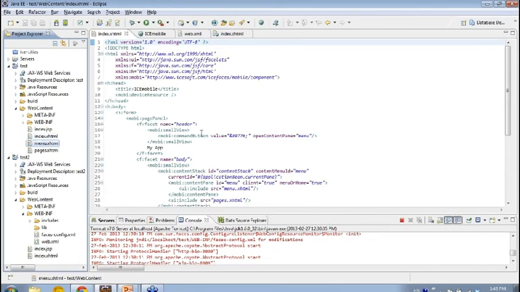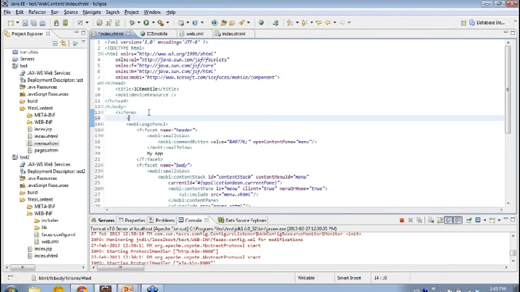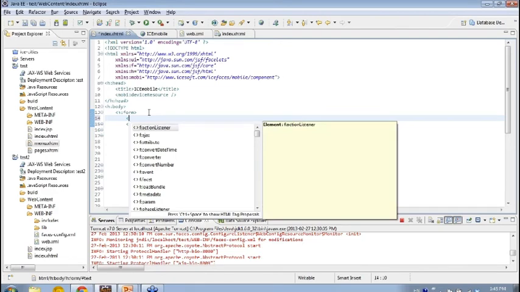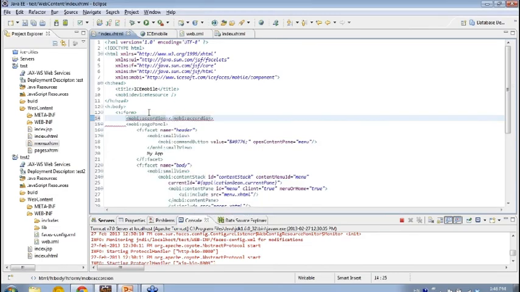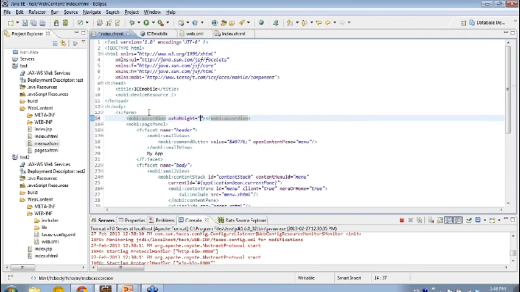I'll show you. So here you can see on the finished project, I have an H-form, and I'm using the mobile Mobi page panel. Another thing to note is in the plugins, you not only have WYSIWYG support, but you also have full code completion. So as soon as I start typing in Mobi there, I can see all the ICEmobile components for me. If I choose one, what's very nice is that I get automatic attribute completion, so I can see all the available attributes on every tag and component.